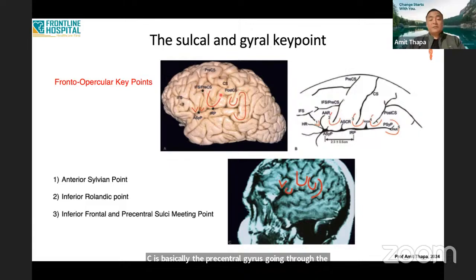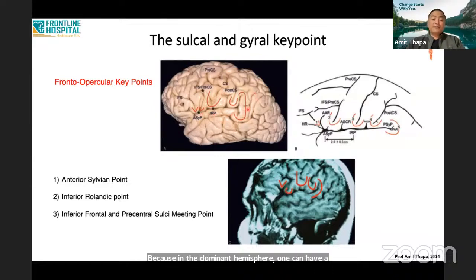And this middle C is very much evident even when we are looking at 3D rendered MRI scans. So one can even have an idea about that. And at the tip of it, where the central sulcus will be hitting into the sylvian fissure, will be the inferior Rolandic point. So this is a very important structure when we are trying to do, for example, a temporal lobectomy in a patient with epilepsy. We should try to limit our lobectomy to that point, because in the dominant hemisphere one can have a speech defect if you go a little bit more posterior to that.